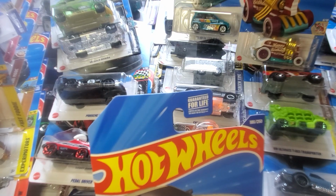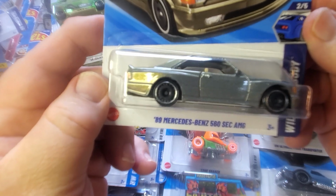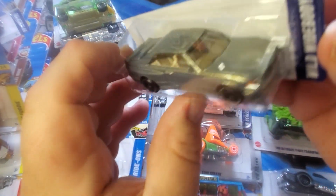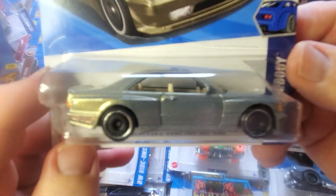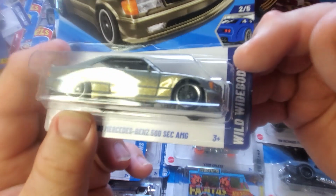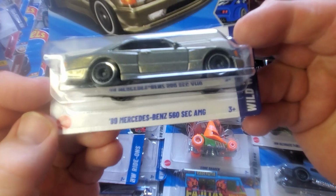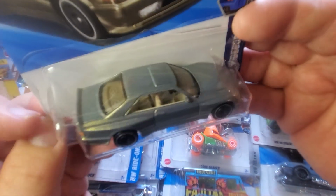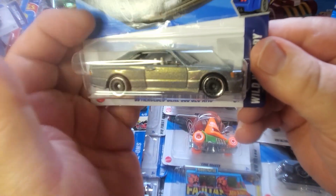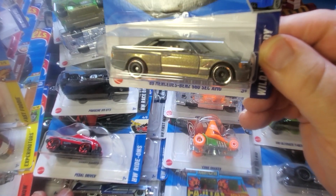All right, collector number 186. Ooh, this is a good one. '89 Mercedes-Benz 560 SEC AMG. You know, I'm a sucker for a Mercedes sedan, and this one fits the bill nicely. And I don't know if you can see, it's got this really nifty metallic paint on it, where if you get it at one angle, it's kind of a goldish tinge, and another angle, it's kind of a silver tinge. You know, a lot of people spend a lot of time staring at this car. This is a really cool one. Not only is it a very nice casting, nicely detailed, and with that two-tone paint on it, makes this really a spectacular car. Good addition to anybody's collection.